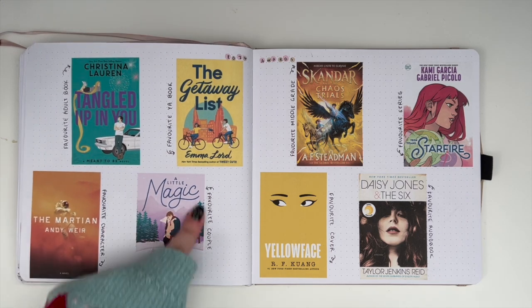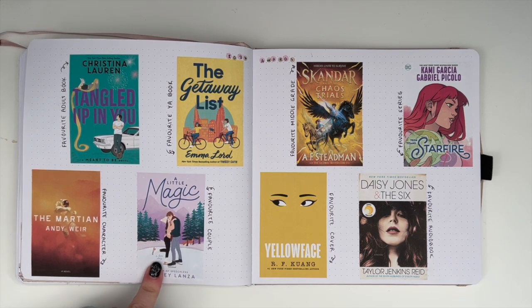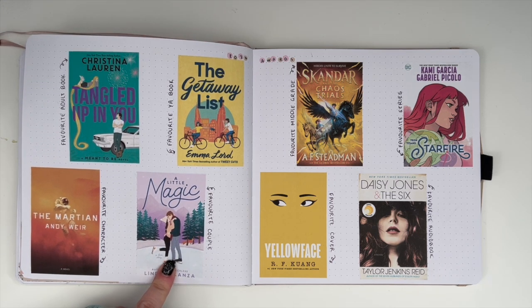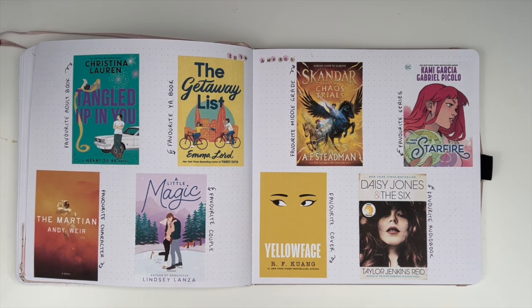For favourite couple, I went for the couple from A Little Magic by Lindsay Lanza. This is a book I just got from Vinted on a whim because I was buying something else from the same person, and this is such a cute couple. It's a friends to lovers, but also a second chance romance, and we really learn a lot about these characters over the course of their lives because the book flips back between the modern day and their entire lives growing up, so you really know the characters, you know their love story for the whole time, basically their whole lives from when they're about 9, so it's really cute. And so I felt that was a good choice.